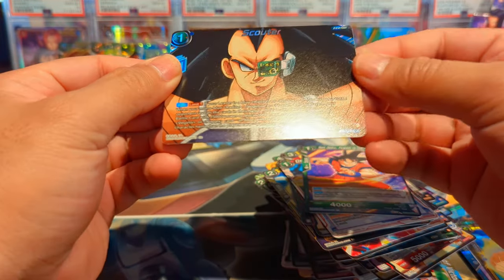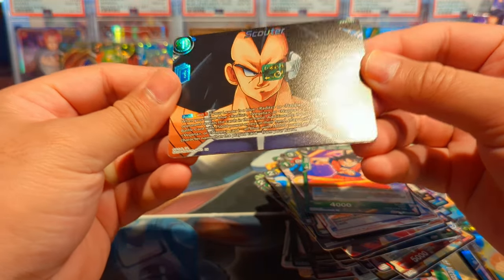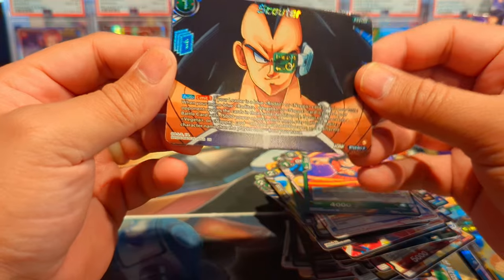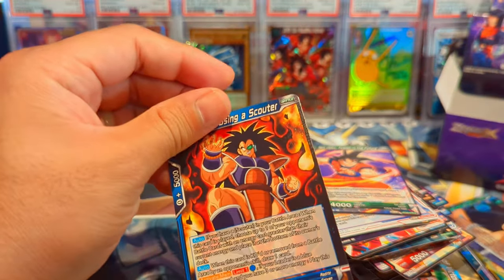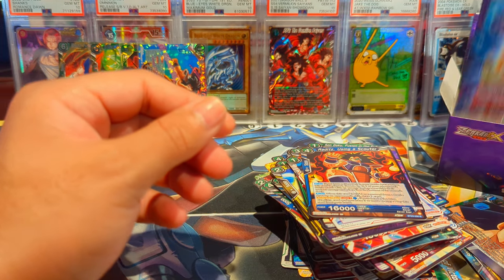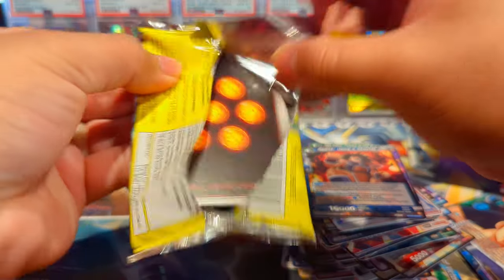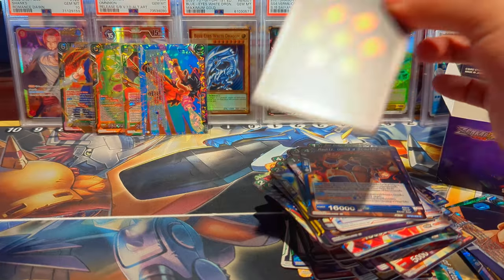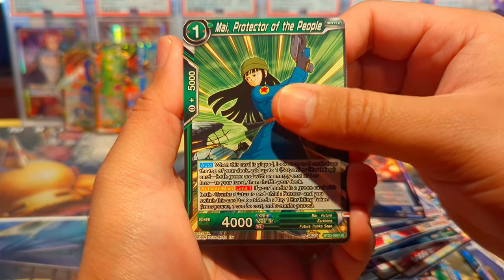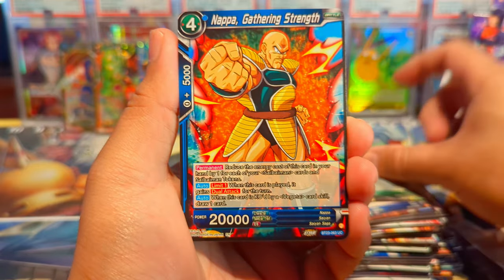We have a Scouter reverse foil, which actually looks pretty good. Like the foiling is just on the outsides and the numbers, pretty cool. And then we have, hey, Raditz using a Scouter. Guess a lot of his cards are mostly geared towards Scouter. I mean, him and Vegeta and Nappa were really the only ones besides, I guess, the Frieza Force, using Scouters.